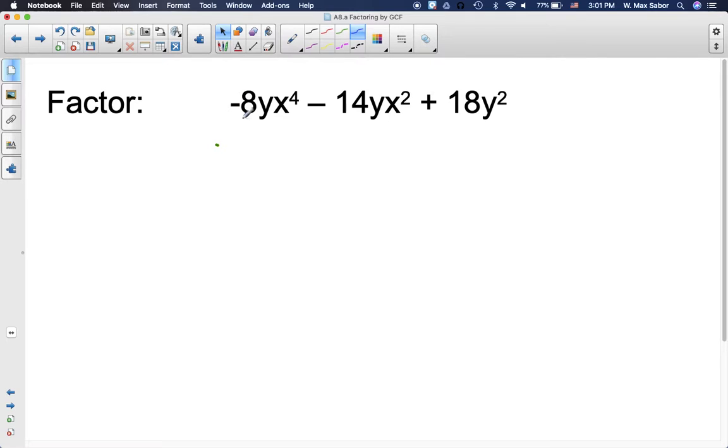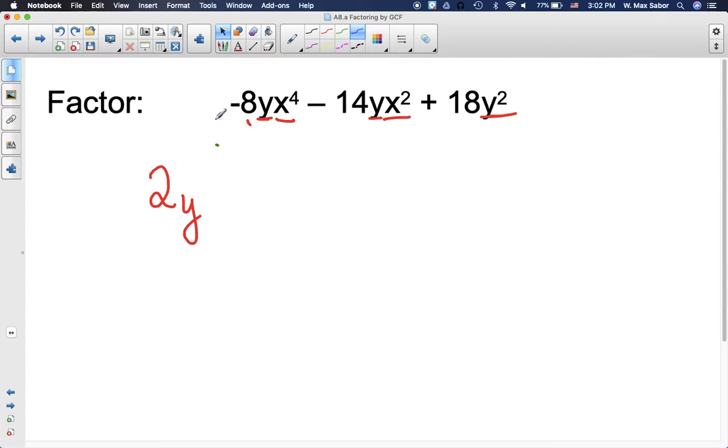Let's see. They're all divisible by 2. We see that. And if we're wrong, if we pick a number that's too big, then we'll get a fraction, and then we'll start over. Or if we get a number that's too small, then we'll see, oh, there's still a common factor between all of them. So here I see a 2. These have x's in common, but this doesn't. These have y's in common, and this has an extra y, so we're going to say 2y is our greatest common factor.